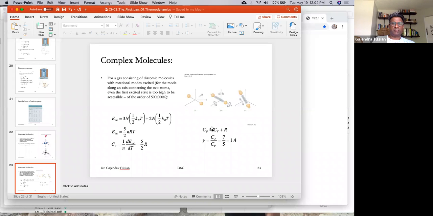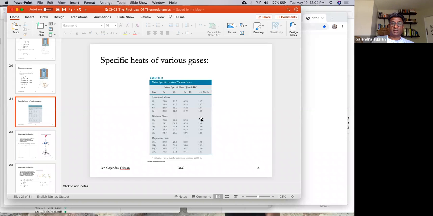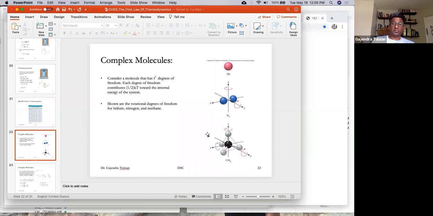And Cp, of course, is CV plus R, and so it's 7/2 R. Gamma, the ratio of Cp to CV, is 7/2 over 5/2, which is 1.4. So that's what we were saying in this slide. Gamma for diatomic gases is 1.4. That was our calculation, and these are the experimental values, which you can see agree closely with theory.